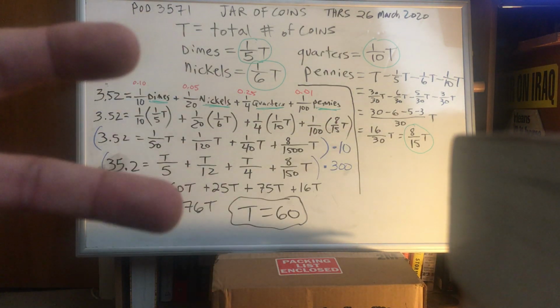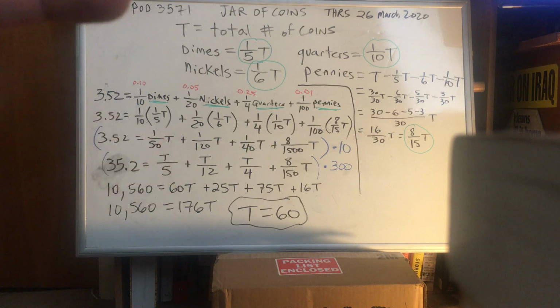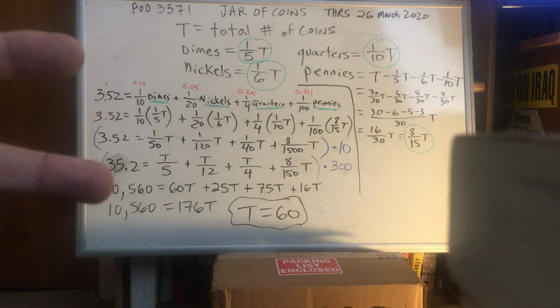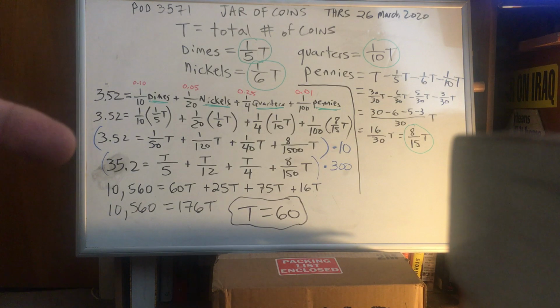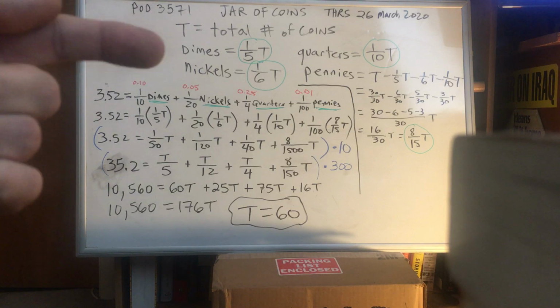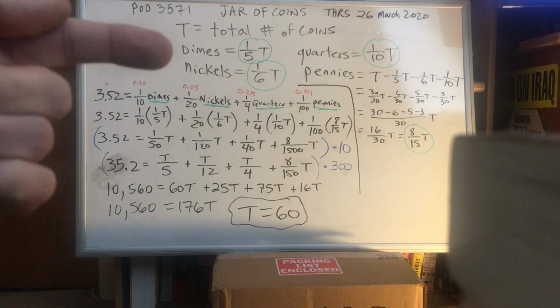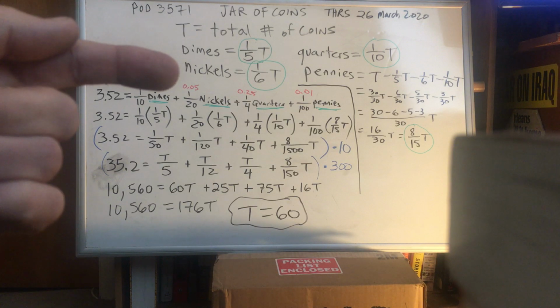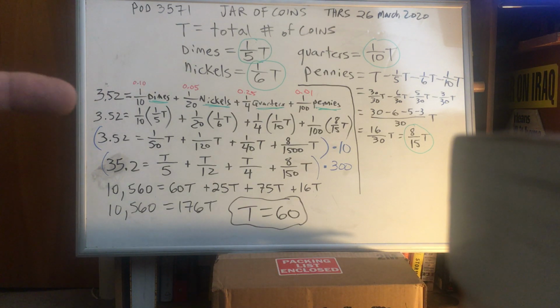Now there's two aspects of this: the total number of coins and the total value of those coins. We've had this problem before. It was a lot simpler than this in a lot of ways. And there's two totals, so we have a system, but we don't need to use a system here because we can express this problem based upon the way the information was given to us, and then use these representations of the coins to get the value.